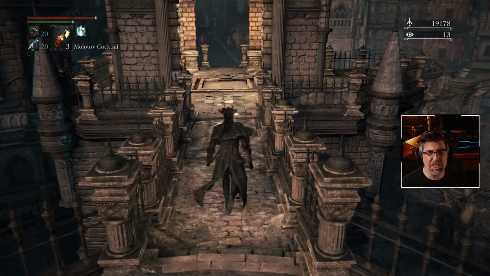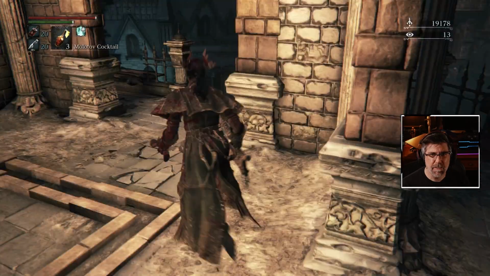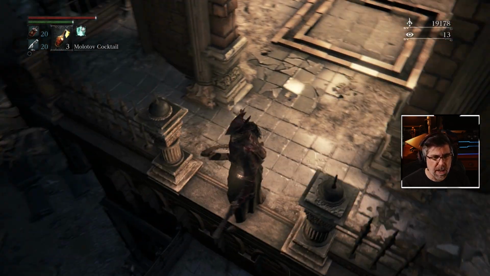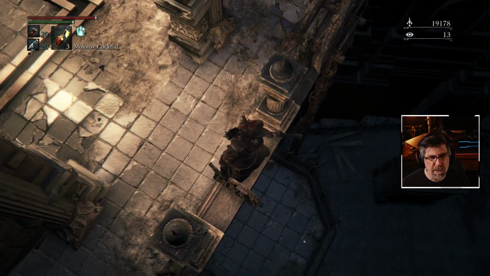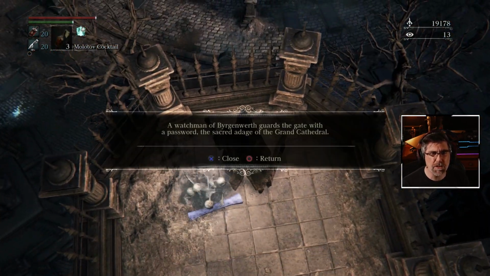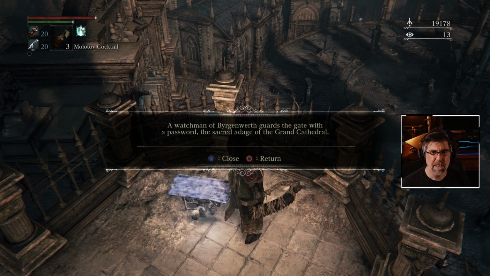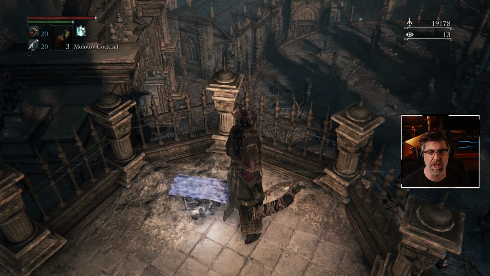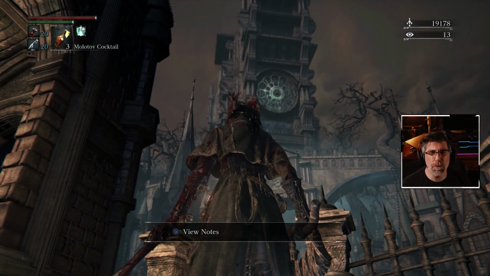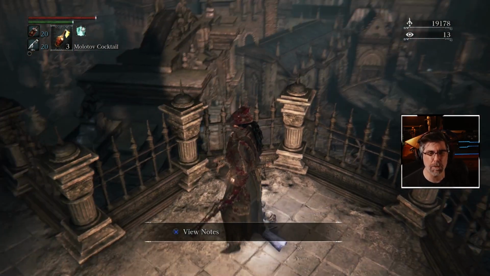There's so many little secrets and little areas and stuff. I was already here. I was already there. Few notes. A watchman of Bergenworth guards the gate with a password. The sacred adage of the Grain Cathedral. I don't know what that means. Ooh, that's a cool clock. I'd like to have that kind of clock, a small version of that on my wall somewhere.